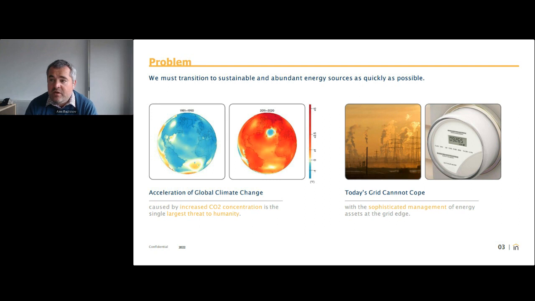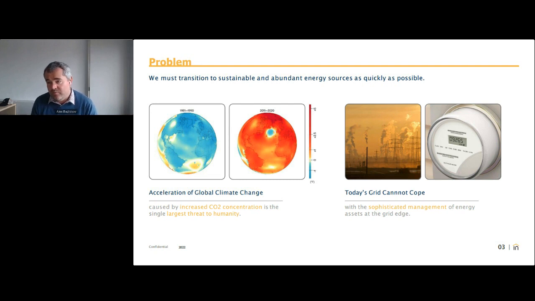The grid has to develop the ability to manage the edge of the grid, something that's traditionally called behind the meter territory, which is really inside your house, inside your building, all these end appliances, all these behind the meter solar and storage systems. And that's the big problem. The grid is not ready to grow quick enough to adopt all these new electrified use cases, and it doesn't have the capabilities today to manage the grid edge.